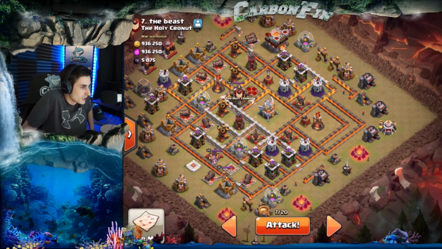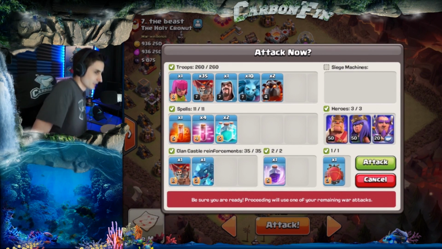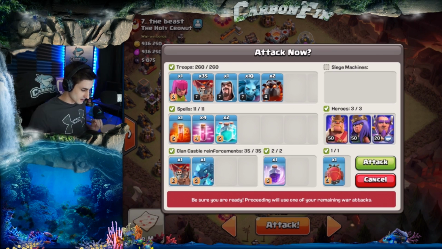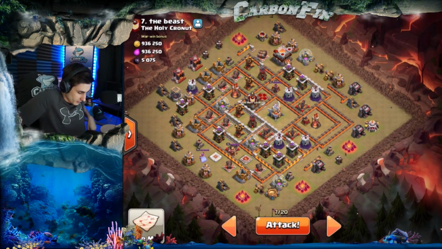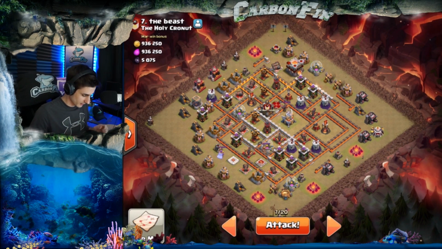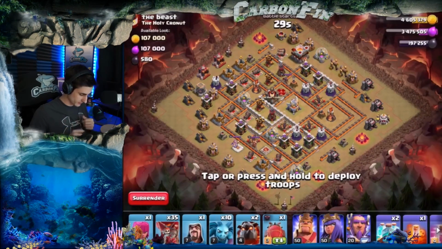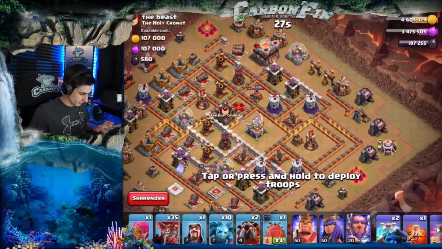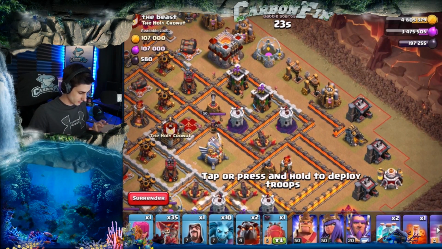So, wish me luck. Hopefully I can get this fresh 11v11 3-star in the war against the Holy Cronut. So, here we go. And I believe we are ready. Alright, so time to attack. Wish me luck. So, in 3, 2, 1, let's go. Here we go. We are live. We got the blimp set. We got the wizard. And everything is set. Alright, so we got the poison. So let's go ahead and do the attack here.